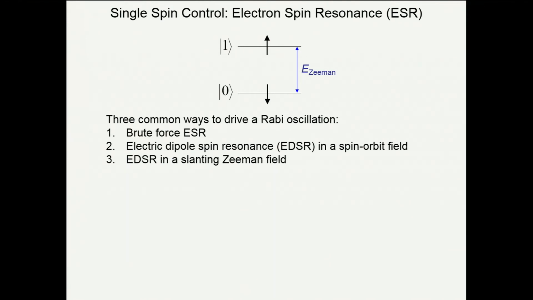And in our quantum dot community, there are a few ways to do this, and I'll walk you through these now. First is what I call brute force electron spin resonance. There's another process called electric dipole spin resonance that uses spin orbit coupling to actually coherently control the spin state. And this is what we're using now downstairs. It works remarkably well. This is called slanting Zeeman field electron spin resonance. It's a way of electrically driving a spin transition using a synthetic spin orbit field that's generated from the fringing field of a little micromagnet. Okay, it works really well.